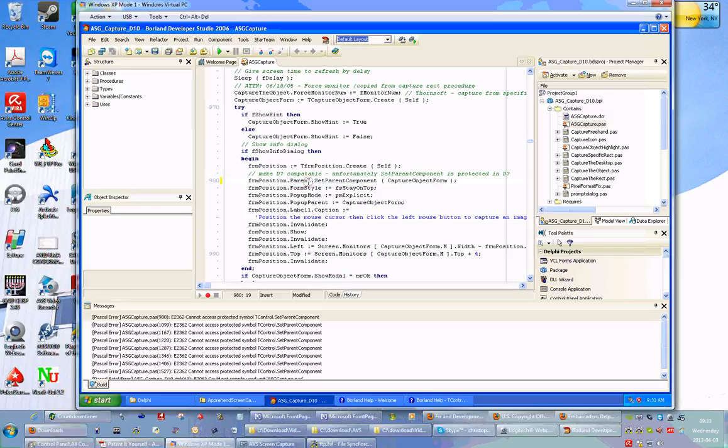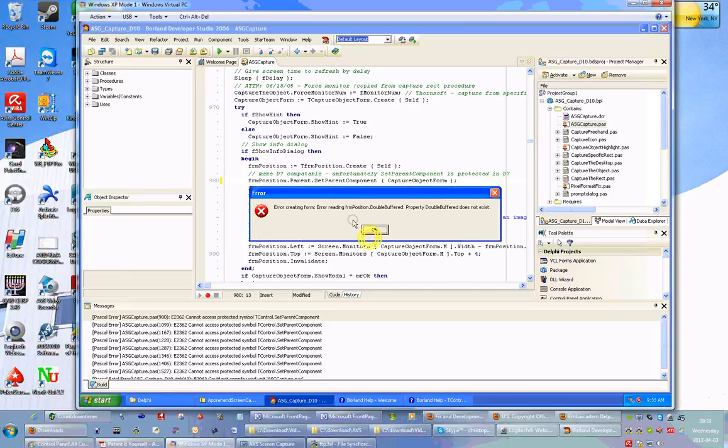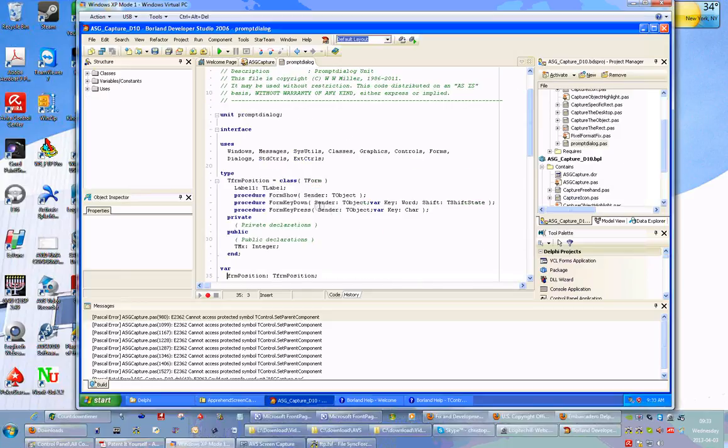I just tried to hit the help F1 over that set parent component. It brought up set parent component. So why is this not working? It's T control. Why is that not working?